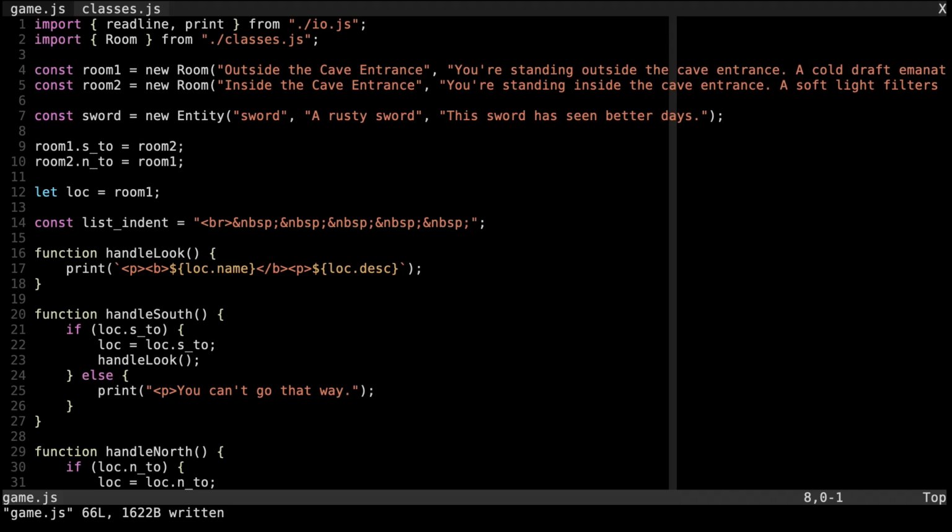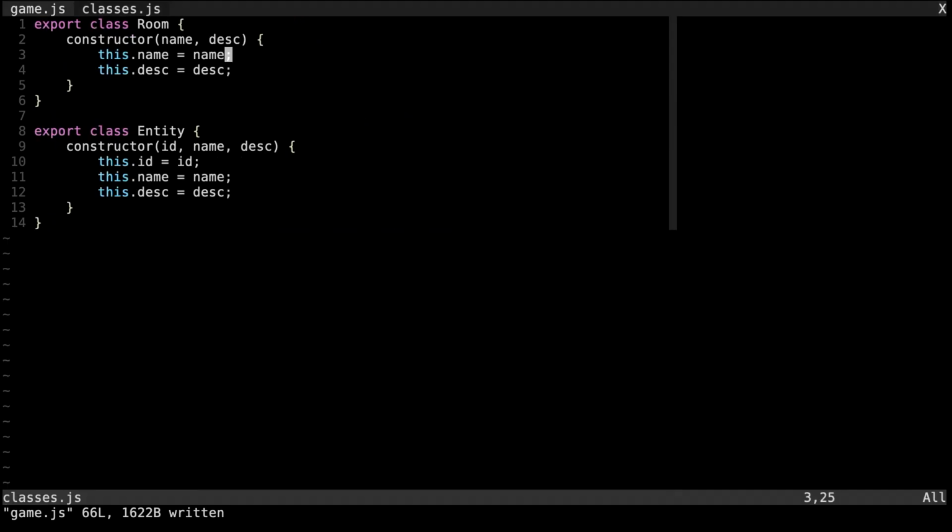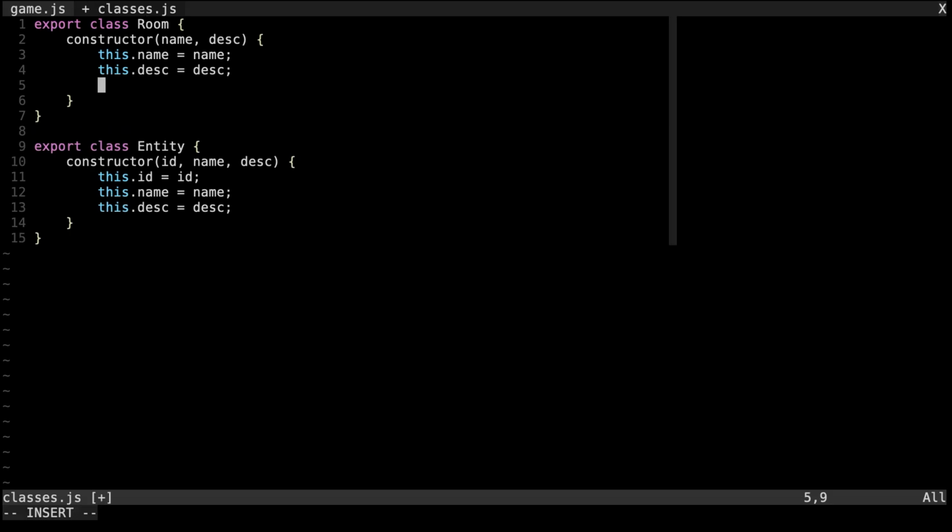So I've made that, and I've instantiated a new one with new, but this doesn't get me anywhere. It's just like a sword that's out in space someplace. I need to somehow be able to put it in a room. The room's got to be able to hold stuff, and our room currently can't hold stuff. But we can change our blueprint so that it can hold stuff. And so I'm going to say this room.contents is an empty array. So this room has nothing in it.